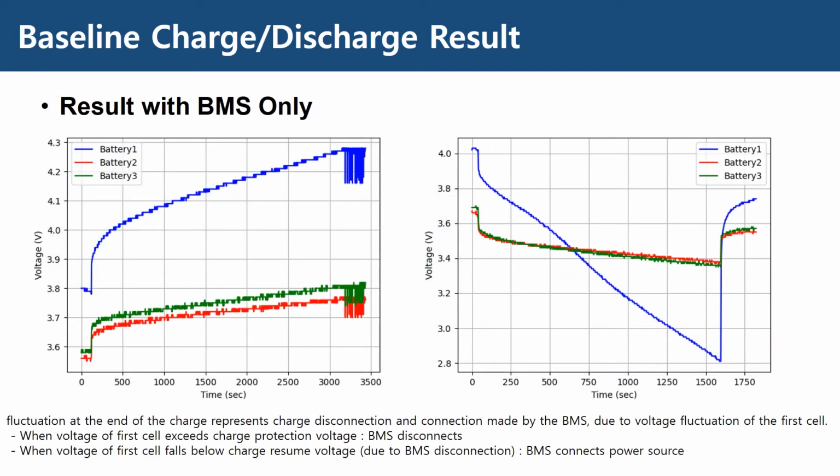And this is the result. You can see that cell 1, the blue line, is charging and discharging faster than the other cells, and it is limiting the overall capacity of the battery pack.